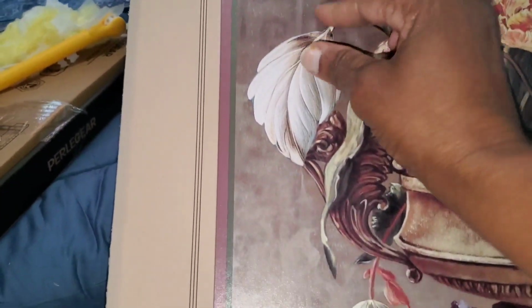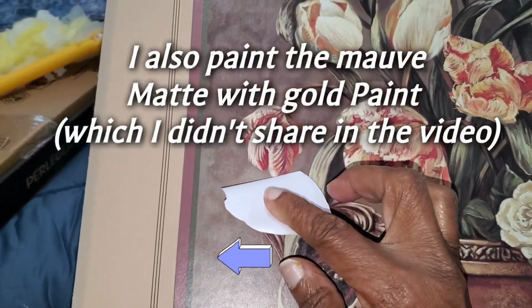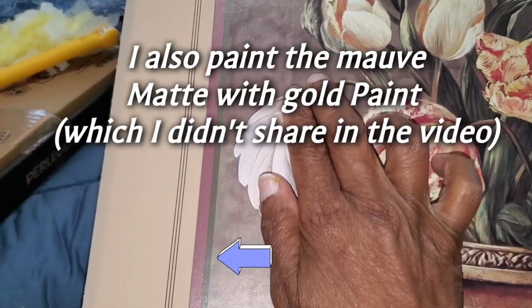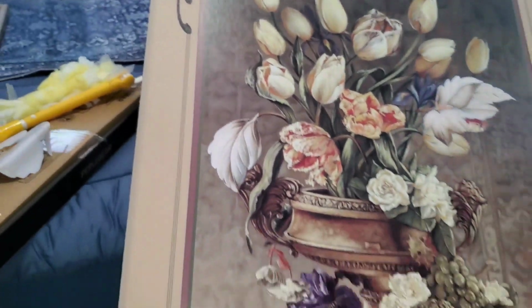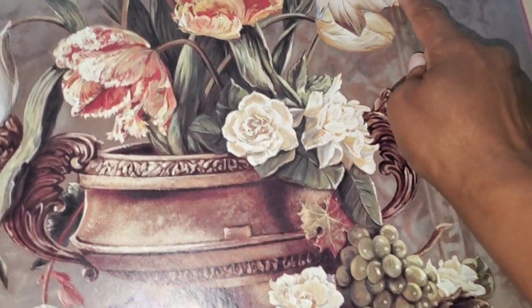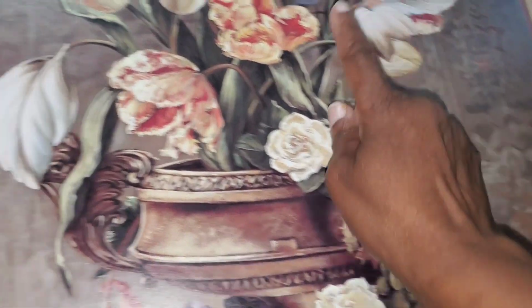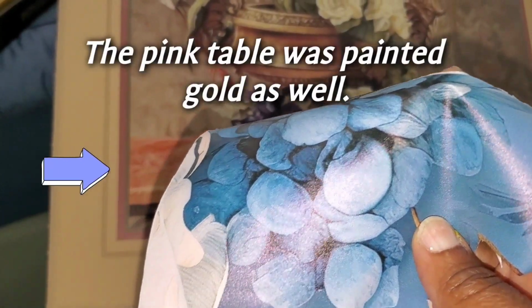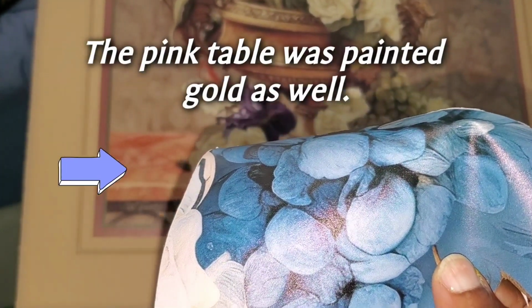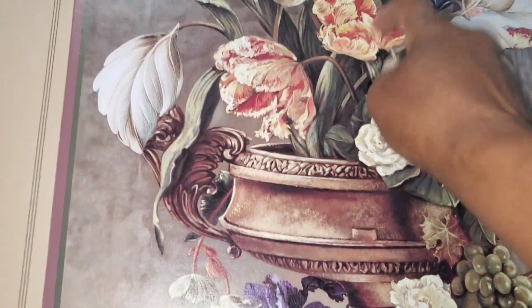I'm going to pull this up so you can see. So under this leaf is this flower. And there's no pink in this room, so I'm just cutting it and connecting it with the stem so it can look like it's part of it. So this is 2 leaves. I still got some red in there that I got to cover, so I'll do a little leaf there, and then maybe this, what do you call this thing here? I always forget, the hydrangea. That's it, this hydrangea. I'll probably cut this out and cover this up, and maybe this up.